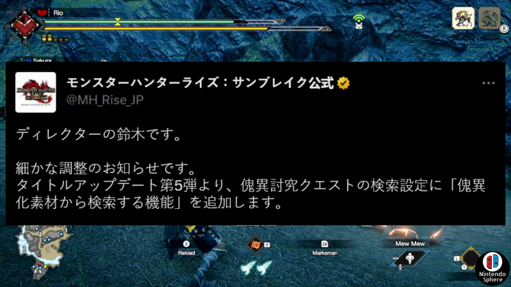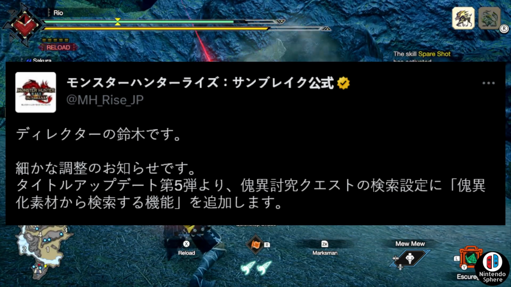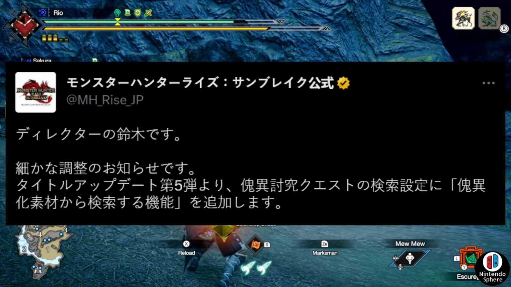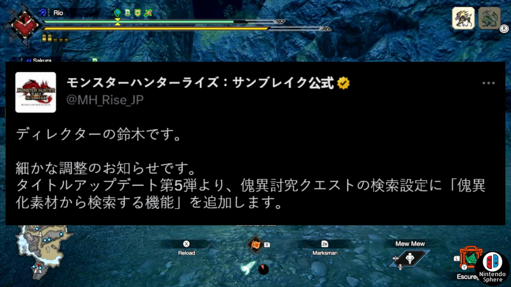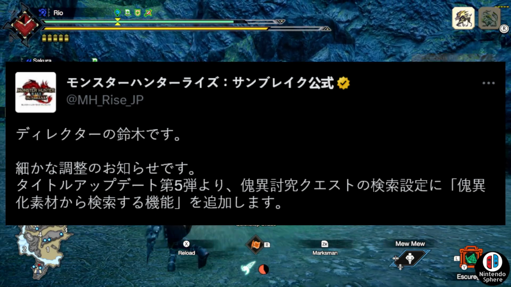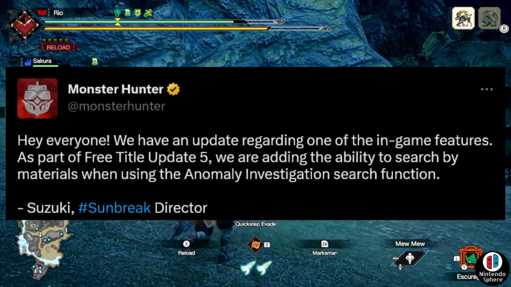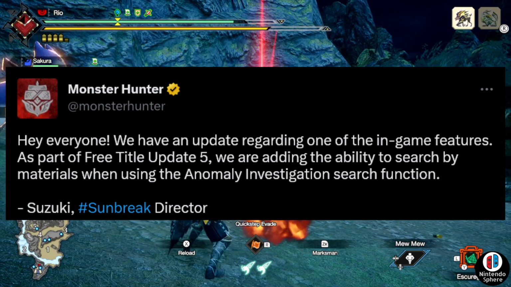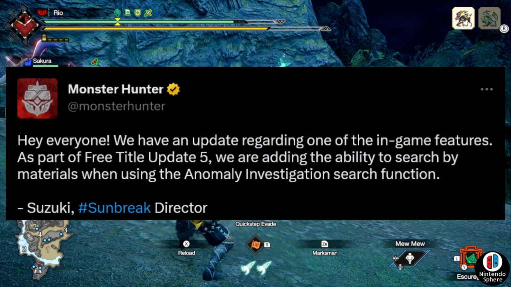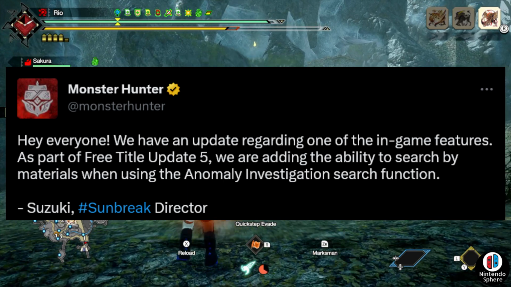So today, the information that we got came both through the official Japanese Twitter account, which I'm going to be leaving a link to in the description below, and the North American Twitter account, which shared the same information. So we're not going to be translating anything, since the Japanese post reads the same as the English one. This post comes directly from Director Suzuki, who simply mentions: "Hey everyone, we have an update regarding one of the in-game features as part of the 5th free title update. We're adding the ability to search by materials when using the anomaly investigation search function. Suzuki, director of Monster Hunter Rise Sunbreak."